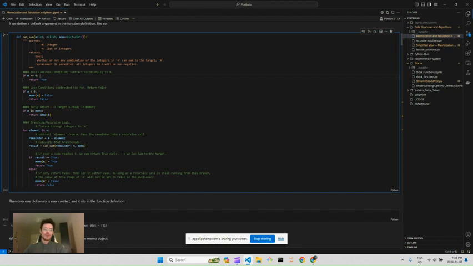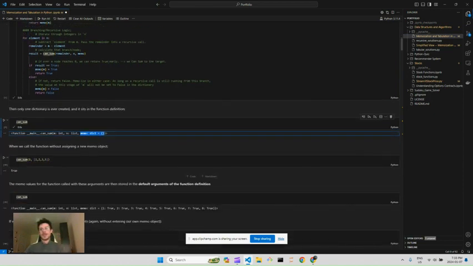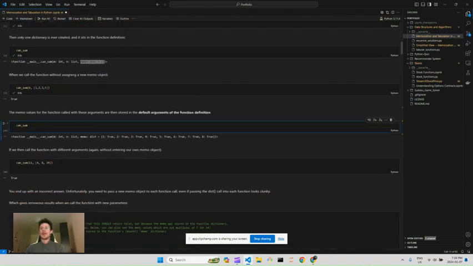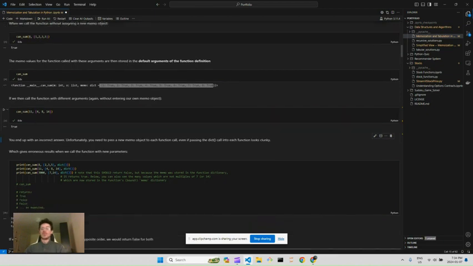And so I ended up having to enter in this dictionary constructor as the memo object in each one of my calls. And I said, oh, of course I can make this easier. And so I tried to make a default argument for it. But I ran into an issue, which is that inside the function definition is where this singular dictionary is kept. So if I run the CanSum function once, 1, 2, 3, 4, 5, it returns true correctly. Those values are now stored under this assumed value m in the function definition. So if I call it again on CanSum 11 using the integers 4, 8, and 14, can I sum any of these numbers with replacement to create 11? It returns true, which is inaccurate.